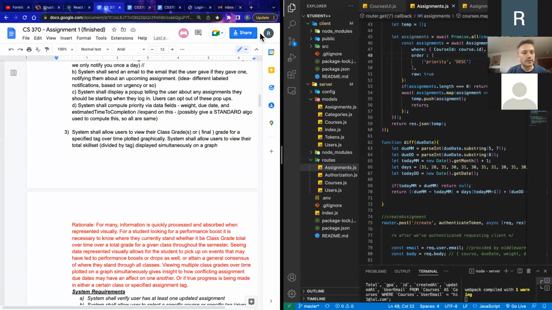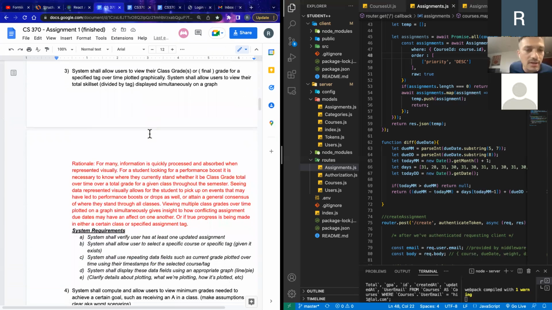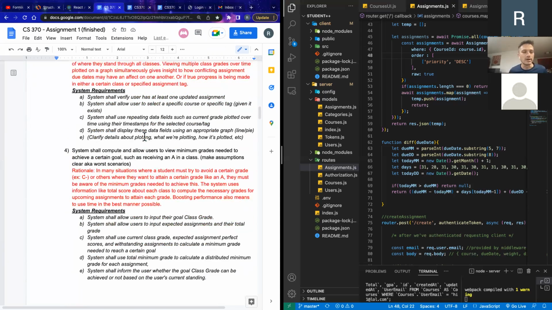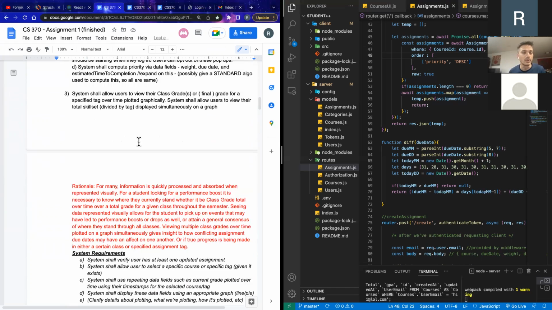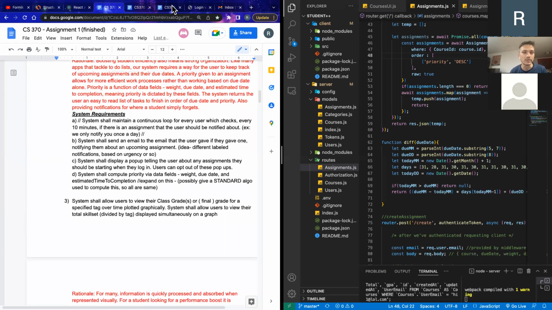So yeah, in this web application, the users can have multiple courses, and within one course, they can also have multiple assignments.